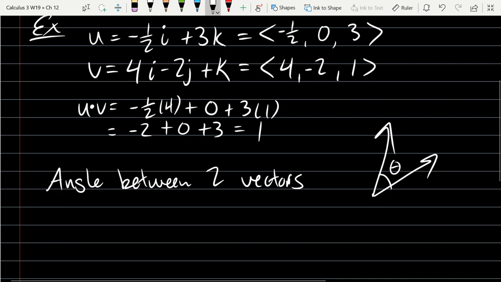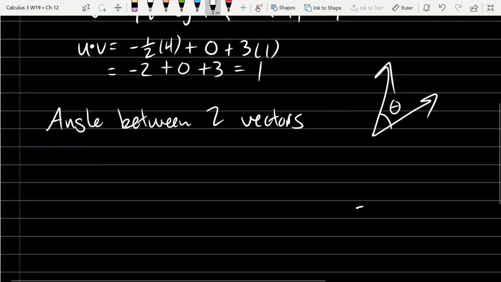So that's the angle we're finding right here. Back in trigonometry class, our first vector was the x-axis and our second vector was the one on the unit circle. So our first vector is always a positive x-axis, and then the second vector originated from the origin and pointed somewhere on the unit circle. Now the vectors can be anywhere, and we're just looking at the angle between them.